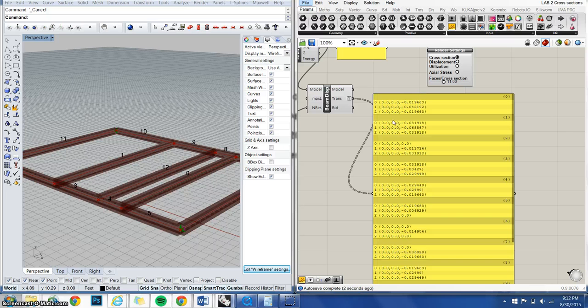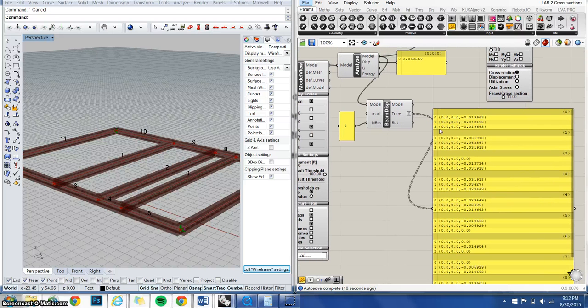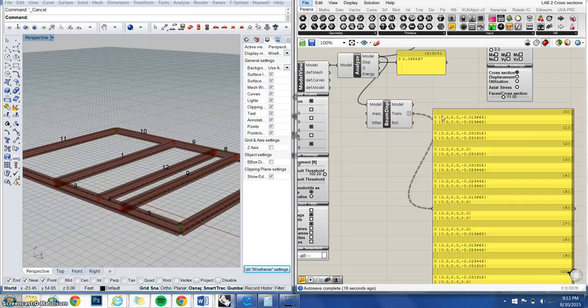So each one of these sections refers to one of these beams, and the other thing we need to do is make this display 3 points for each beam. Inherently, if we don't have a panel attached here, you get 2 points, and what this is telling you is the displacement at the end point for each one of those beam components, which is useful information, but the maximum displacement tends to be in the middle of a beam.